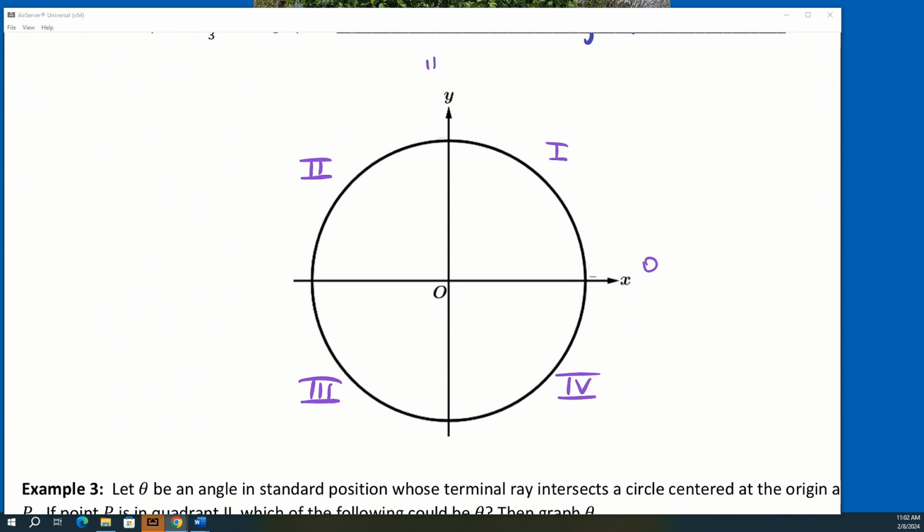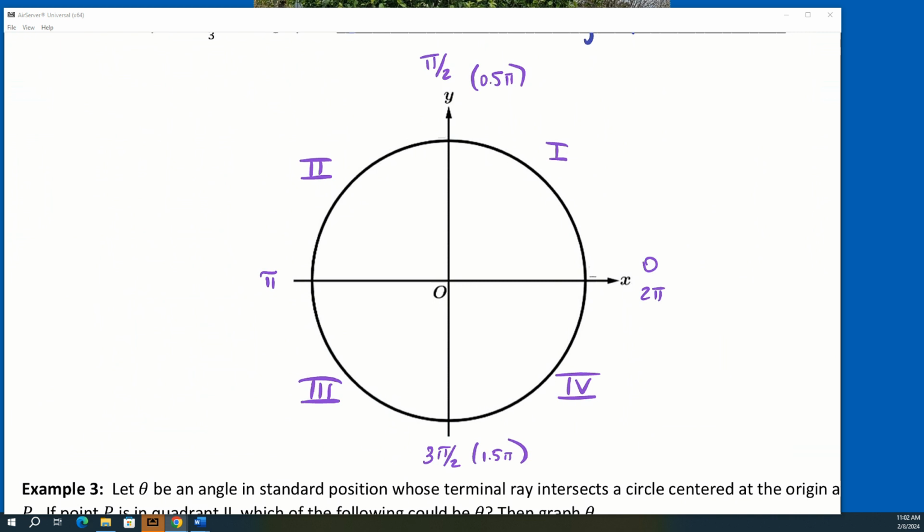And then we determined that this was pi over 2. If you want to think about it as decimals, I know some of you like decimals better. You can think of it as 0.5 pi to do what we're doing today. All right, this is going to be pi. This is going to be 3 pi over 2, or as a decimal, 1.5 pi. And then a full rotation is 2 pi. So 0 and 2 pi are coterminal angles because they start and stop at the same place. But 2 pi is way bigger.